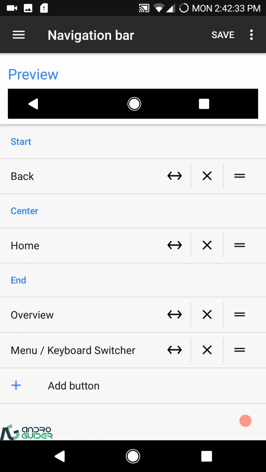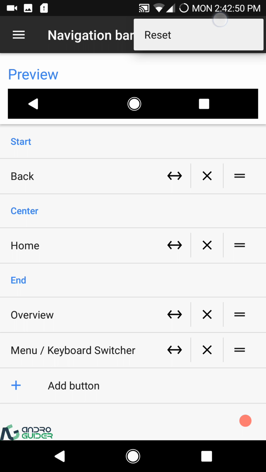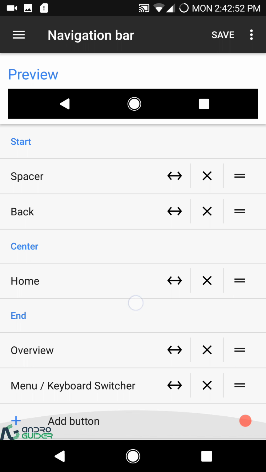So if we disable this, then you can see that the spacer is for indentation purposes only. It is used for leaving space from the margins and between the adjacent navigation bar buttons. That is what the spacer is meant for. Then we have the home key, the overview key, and the menu or keyboard switcher.